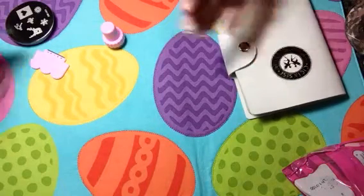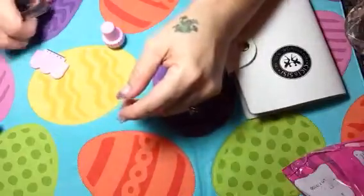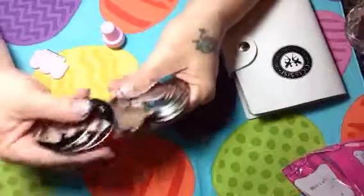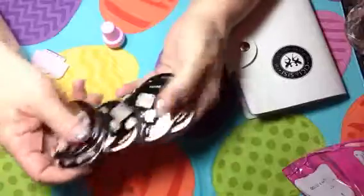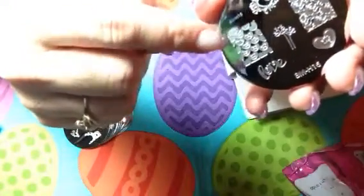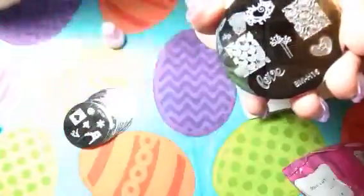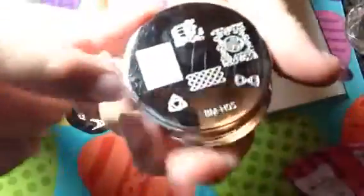And then I ordered the Bundle Monster Holiday Kit. The reason why I ordered this was specifically for 1 plate. And, of course, I didn't get it in time because I ordered it way too late. It only took a couple days to get here, and I just waited so long because I needed to find it. But the reason why I ordered this was because of this plate right here, the Sweet Tarts. That plate and the Trinity knot, and there's a Trinity knot bow.